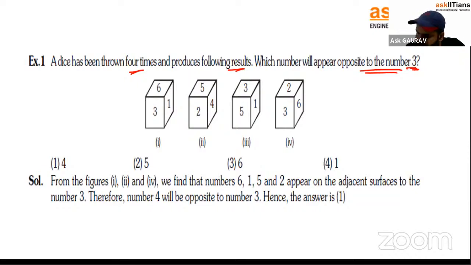Okay, Pranav, what will be opposite to 3, right? So see, how to do these types of questions. This is the same dice. Now see, what will be the number opposite to 3? If I just see only the first option, I will say that the number opposite to 3 will not be 6 and will not be 1, because these are adjacent. They cannot be your opposite side. Is it clear?